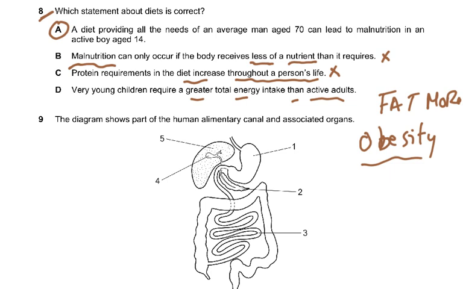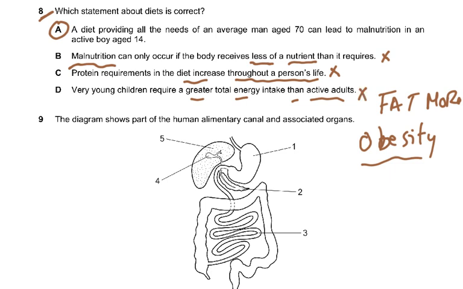Well, it depends upon how young the child is, and of course this is not very correct, because energy intake is dependent on, number one, your height, your weight, your age, your gender, and your occupation. What is your activity? Are you just a computer person, or are you a laborer who does a lot of manual work? So that is why this is wrong.